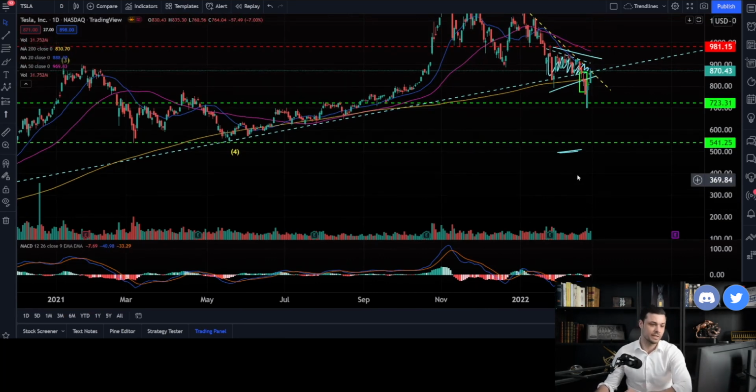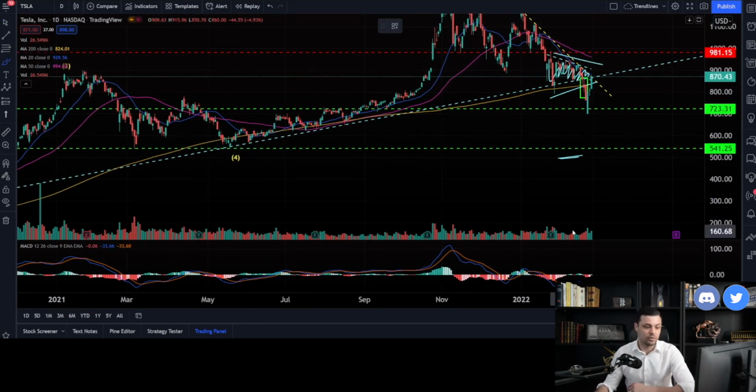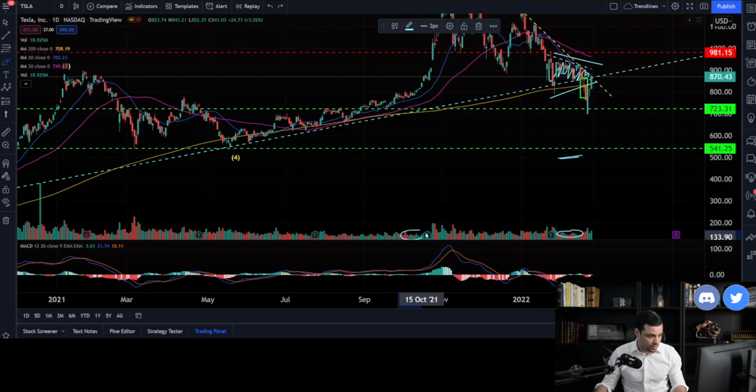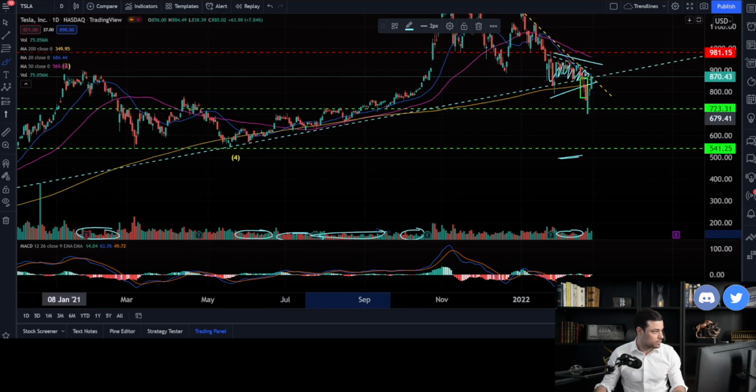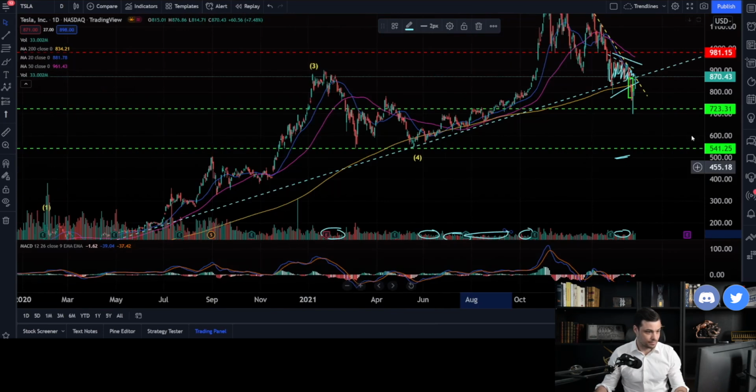And what is interesting is to notice where did we have a low volume trading. So look here, we have a low volume. Then you can see we have a low volume trading. I would say maybe here, low volume, here, low volume, and here, low volume, here, low volume as well. All this area is a very low volume area, right? So now we have spotted that, and here we have a low volume as well.